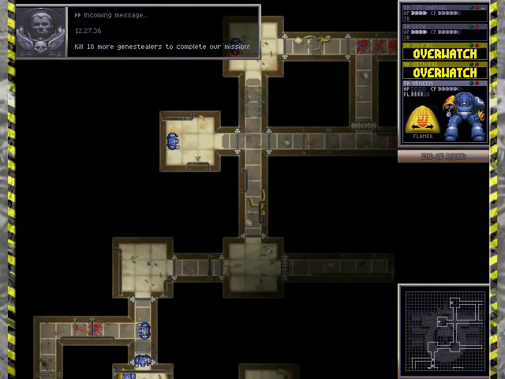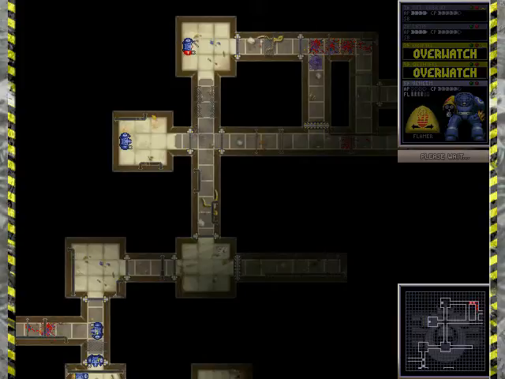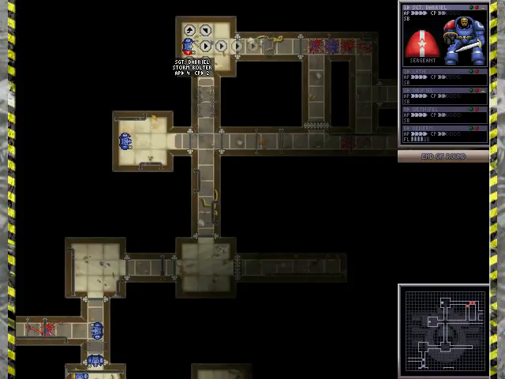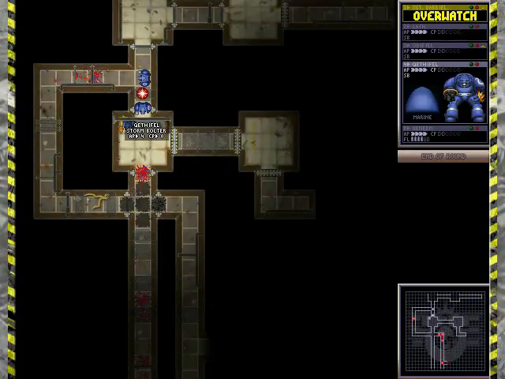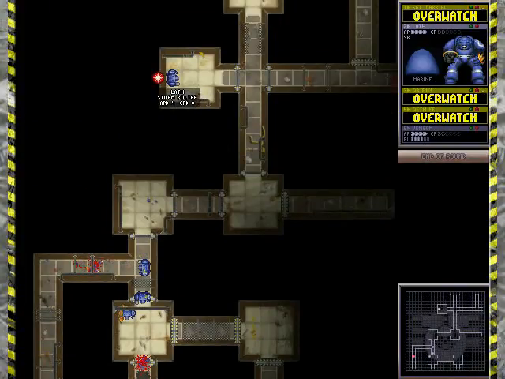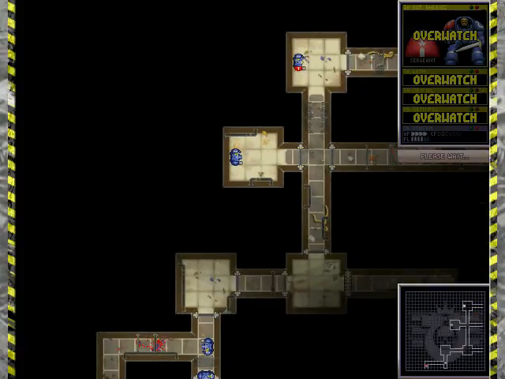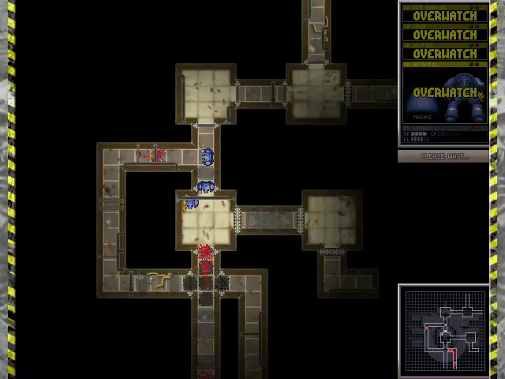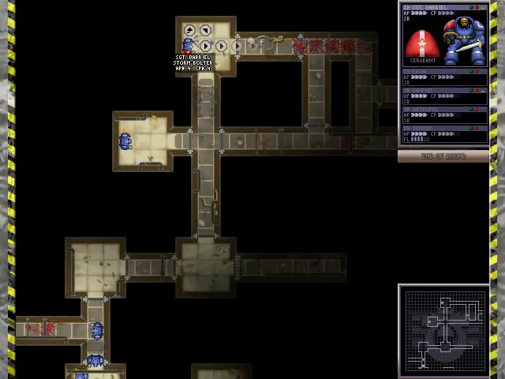And nothing up here that's really going to bother us, so we'll take that. Oh, darn it, I didn't put them on Overwatch, did I? Whoops. Alright, fine. Overwatch them. Darn it. Alright, everyone on Overwatch, end the turn. Oh, Commander's getting some kills in. And there was another door opening somewhere. So they're trying to be a bit sneaky, are they?